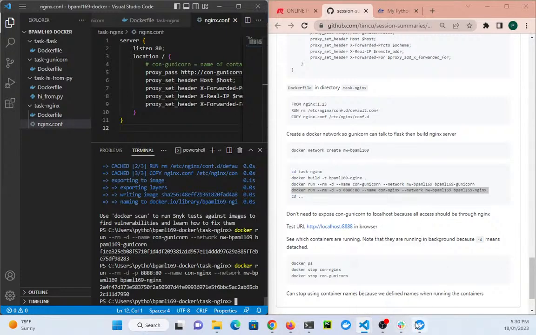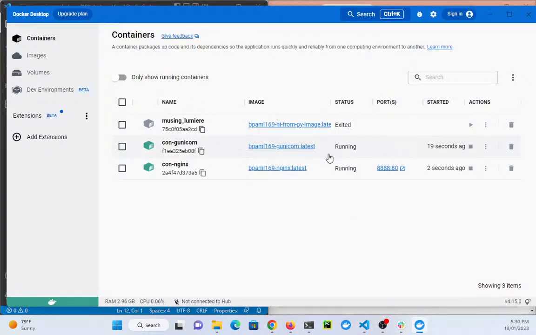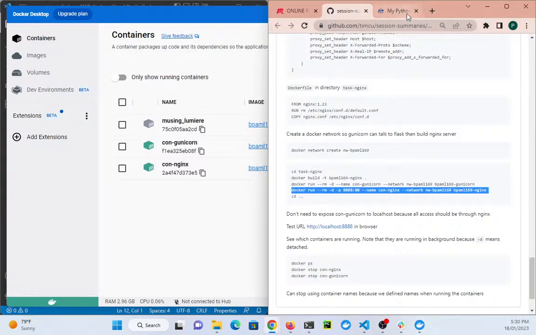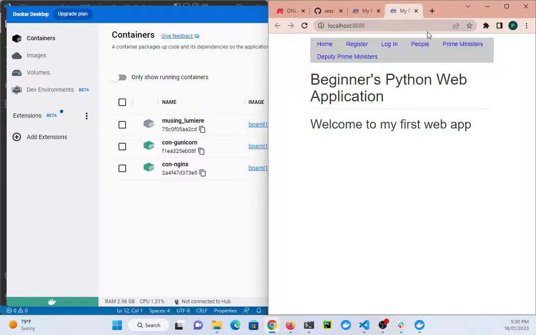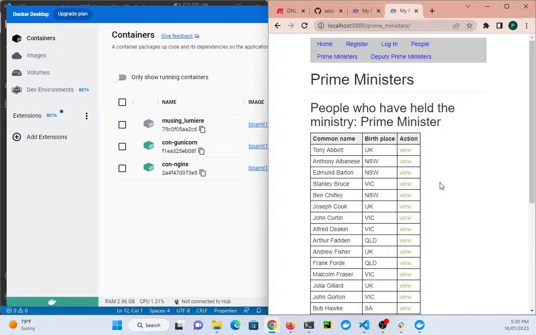And now let's see if they're running. So if I look in Docker Desktop, I've got two running at the same time, Nginx and Gunicorn. Let's just see if we have success, and I'm using port 8888 for my web server. And there we have success. That's all running. It's the same success in each case, but this is a much more robust deployment. This is a full deployment that you would do if you're wanting to deploy this web application. And we've done it just by creating a few Docker containers.